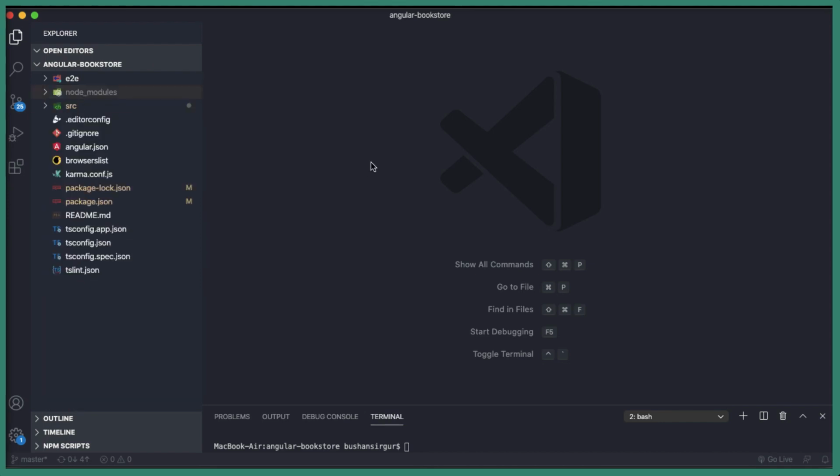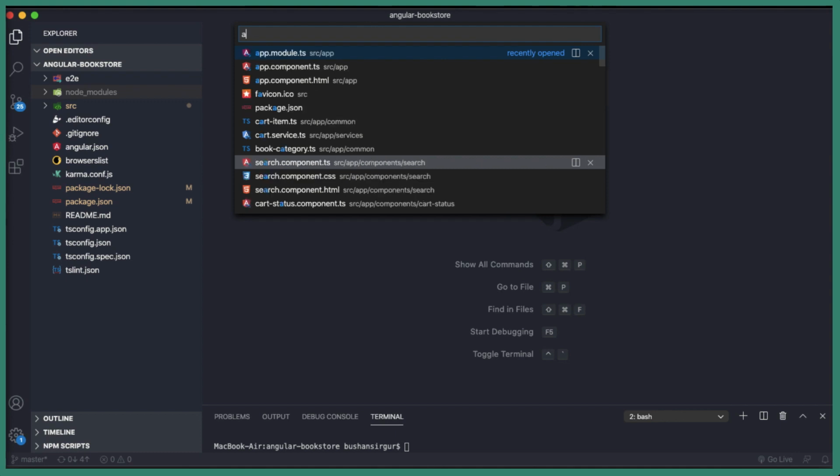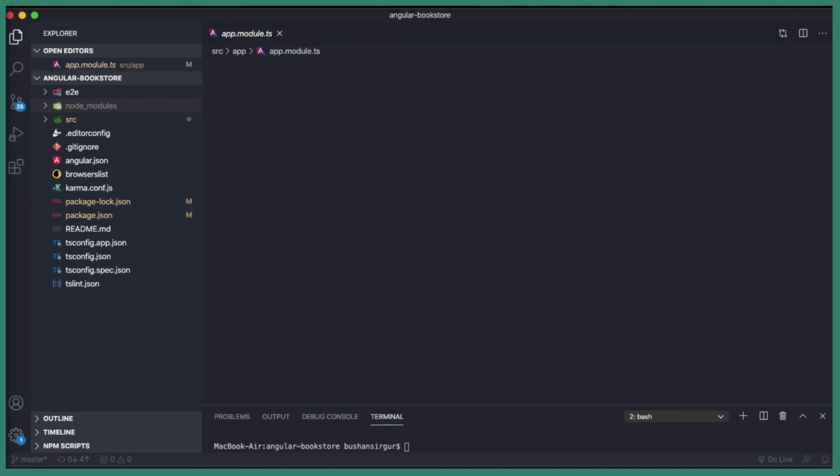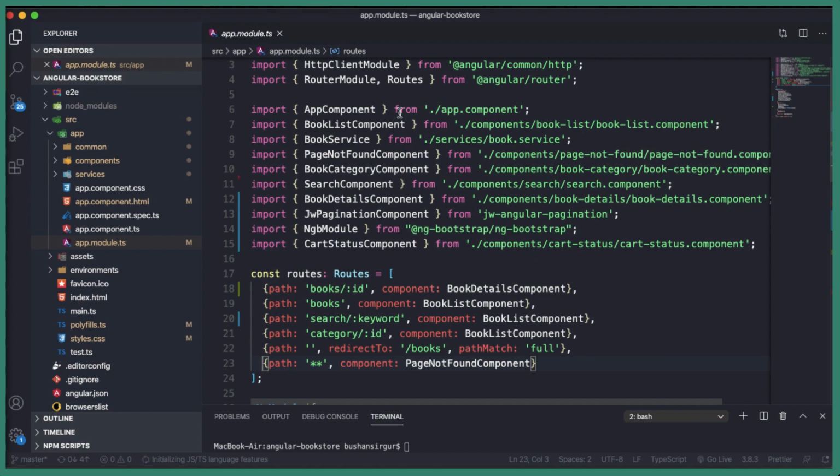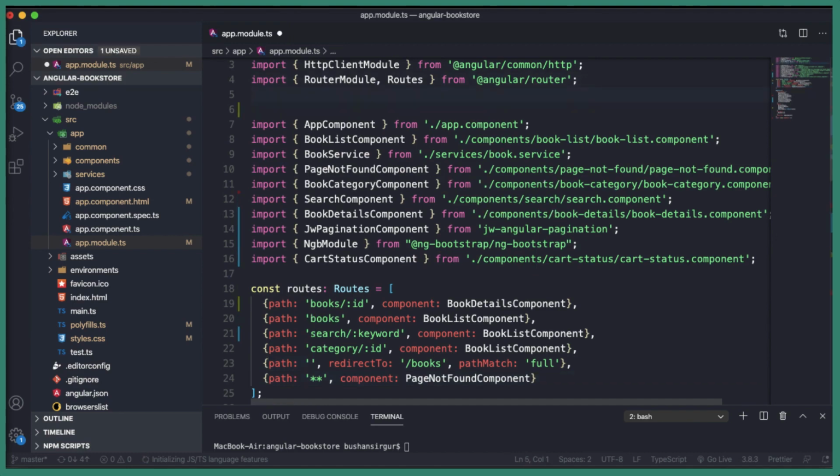Let's open the root module, which is the app.module.ts file. Let's import the ngx-spinner module.